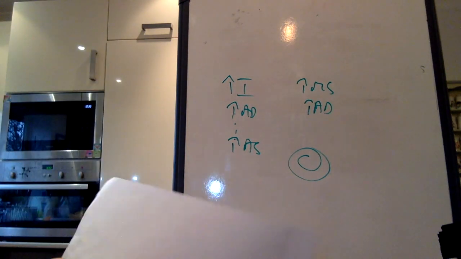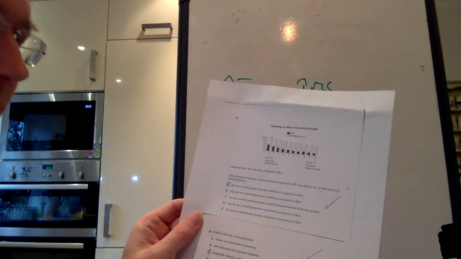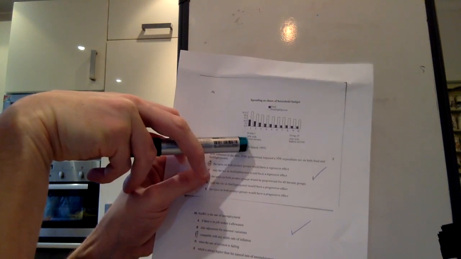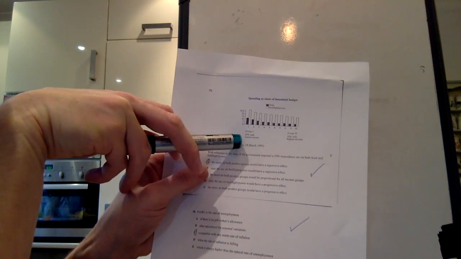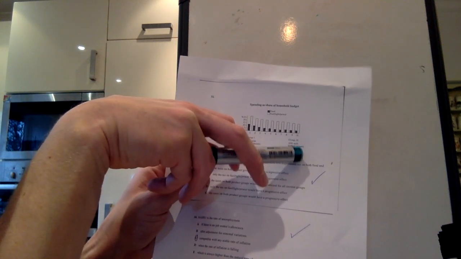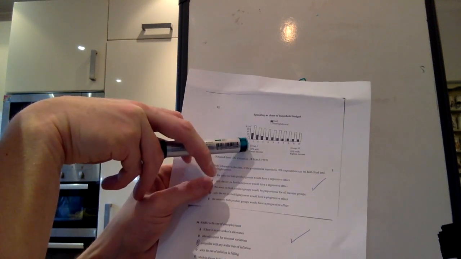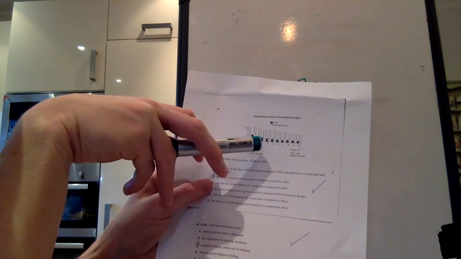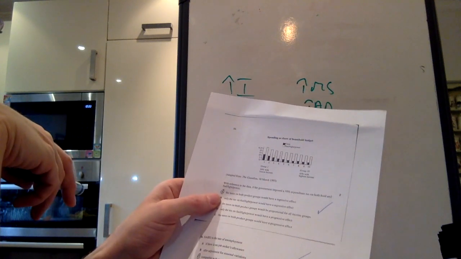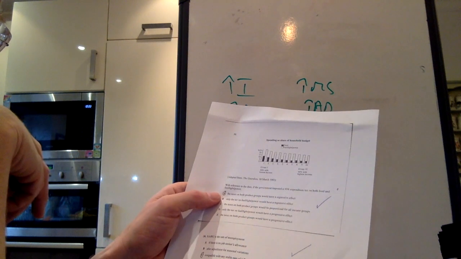Nearly there, so two to go. 32 is this one with deciles. With deciles, we always put the lowest group on the left, so the first decile is the poorest, and the furthest to the right, the last decile, is the richest. We can see very clearly that low income groups spend far more on food than rich groups, and also far more on fuel. So if you tax it, it's obviously going to be regressive. Some of you came up with some strange ideas here, but the right answer is the easy one, which is A.